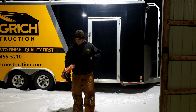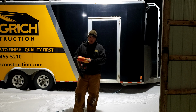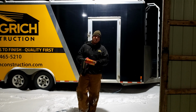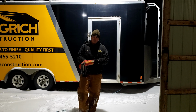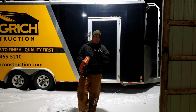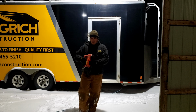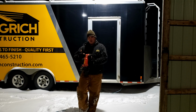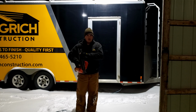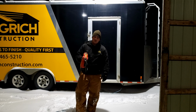The only drawback we see is when we're doing blocking. They're a fairly long nailer, and so when we're running blocking on 16-inch stud centers, then depending which angle you're trying to get in, it's a little bit awkward, but we can always do it. You just have to change your technique for nailing blocks depending on which side you're on, of course. Now the motor sticks out the side here, so it can interfere, and that is what we run up against when we're trying to toenail our blocks in. And you just simply got to tip the nailer up and run in this way rather than shooting it on the side. So it's not really that big of a deal, but something we notice.